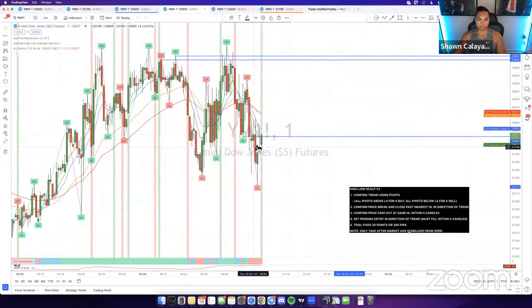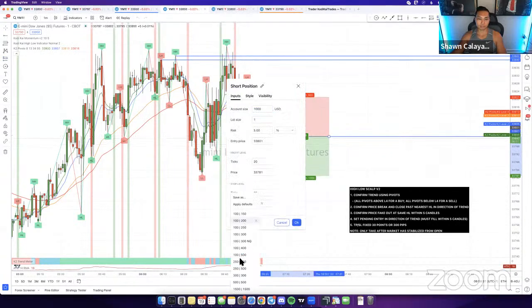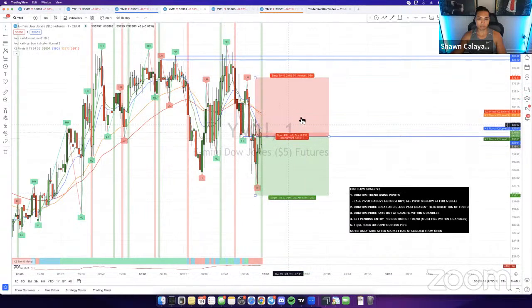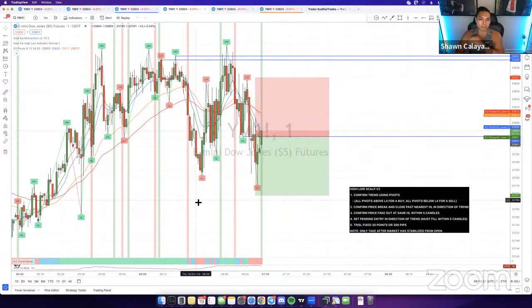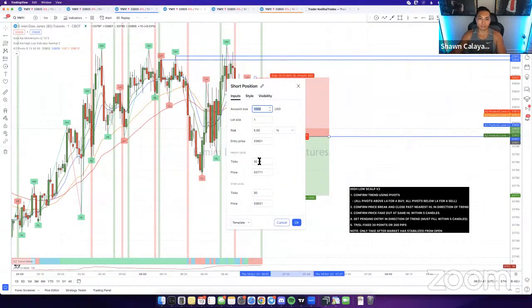So yeah, there's one that's currently setting up right here. We currently have price break and close below right here. Actually, it looks like it's already running. So price broke below, came back up, came back down right here. And it looks like it's actually already running. As you guys can see from the volatility, I think 300 pips might be a little too far out. We might have to just use a 25.25 for today, or maybe even a 20.20.